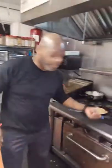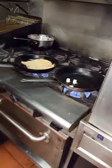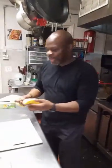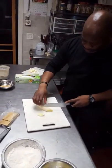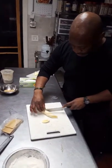But now we're gonna have some fun with this part. All right, good folks. I'm gonna throw a little bit of butter up in here. Just a little bit. And we need some bananas. We call it chicken bananas, right? So I add some bananas to this bad boy. Let's get some bananas up in here. Oh yeah. We cutting the bananas like this, y'all, on an angle. Brenda Evans is on. Hey Brenda, we see you.